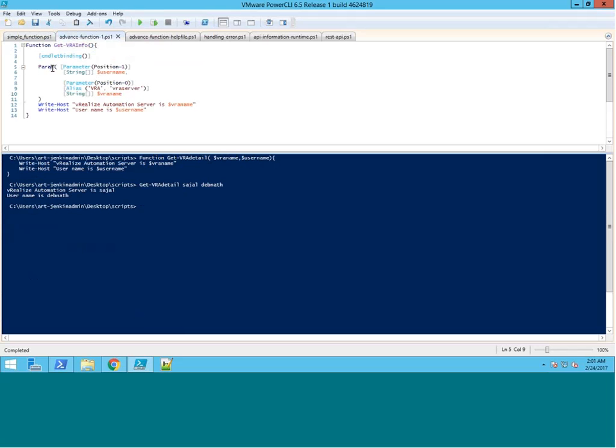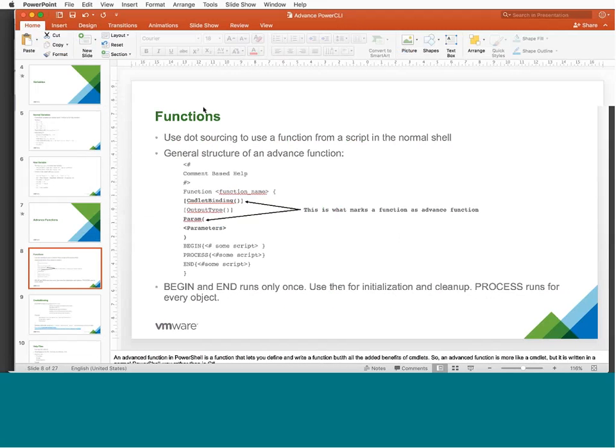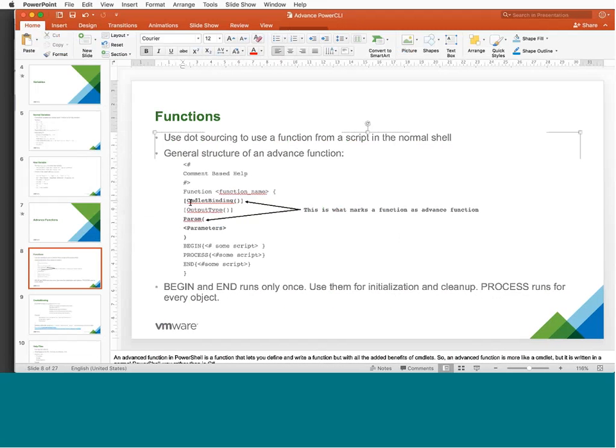But say if your function does not take any input, it just works, then you probably omit Param. Then simple CmdletBinding will notify that there is an advanced function that I'm writing. So you use both of them together or individually. The typical function is CmdletBinding and then OutputType or the Param, and define the parameters here.